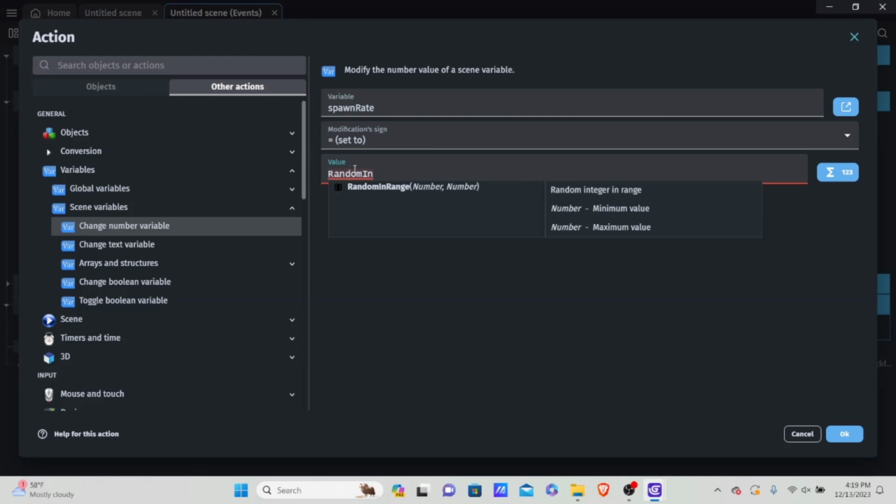Actually, not random float. We're still going to use random and range, because if I use random float, there are so many floats that can be generated in between a specific value. So I'm going to put random and range 0.8 through 2 seconds. So it will generate a new cactus through this amount of time.